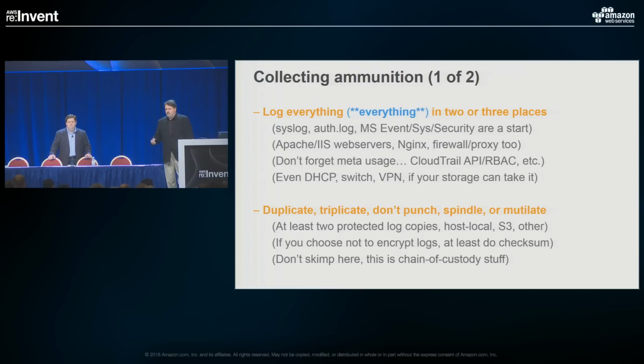Meta usage, this is really what Misha was talking about before. There's actually a higher level within the AWS environment, which is which users accessed which subcomponents at which privilege level at which time, right? User Misha may be accessed from this endpoint with this permission or invoke this API with this success or failure result. That stuff's pretty interesting to the degree that you can read it all. This may get overwhelming depending on the size of your enterprise.